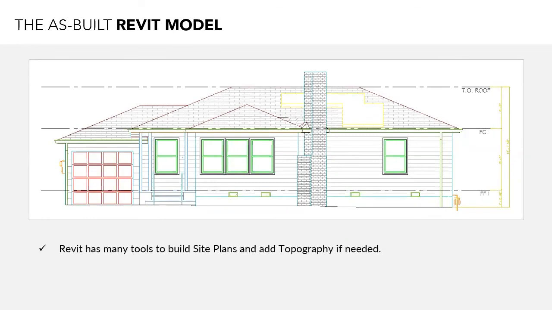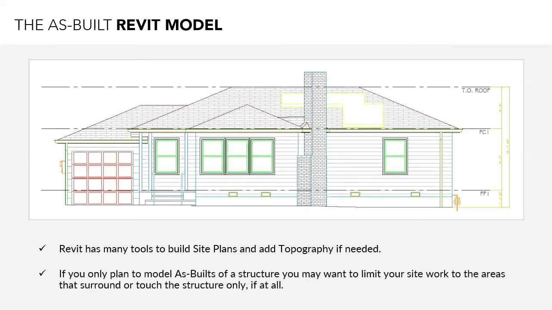In the case of exterior elevations like this one, you'll use the point cloud, and that will make it easy to make sure that the finish grade is accurate along the face of the house. Now, this can be achieved without going into all of Revit's topography tools and can be done with some simple masking and model line tools to help hide unsightly Revit artifacts you may not want to see in a clean elevation.